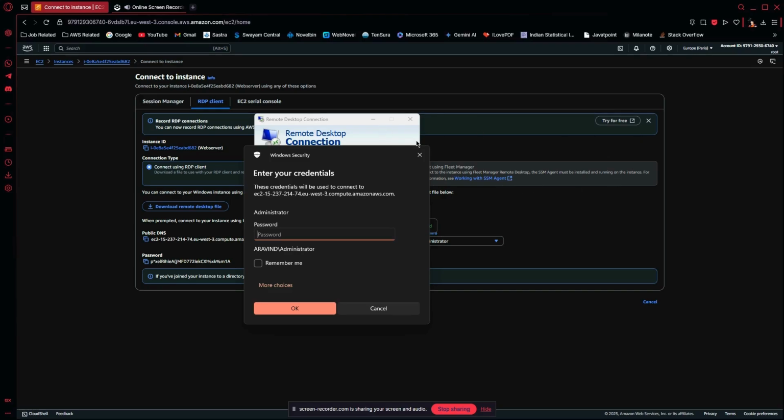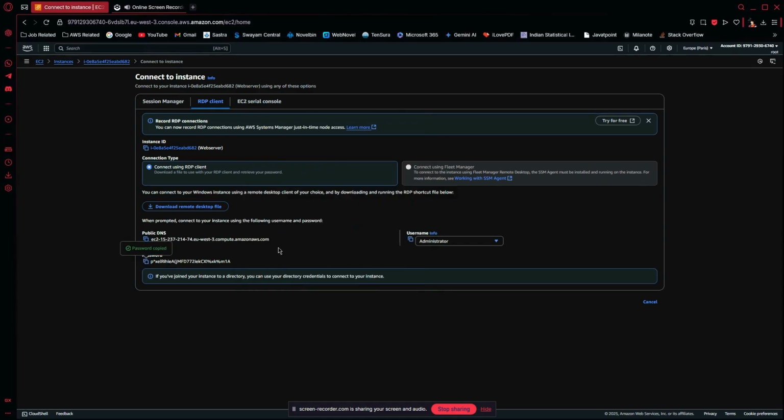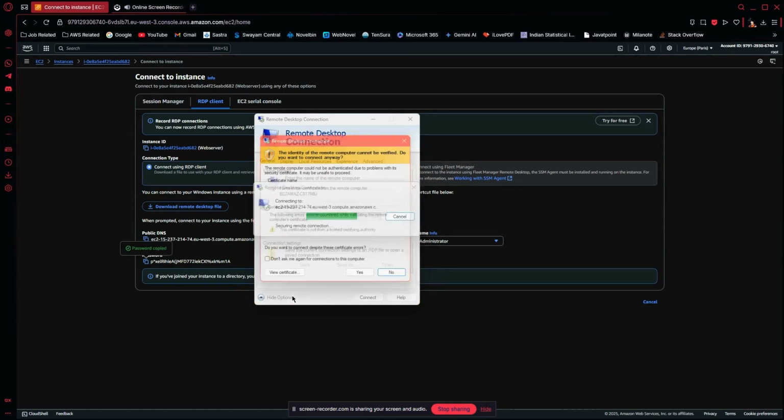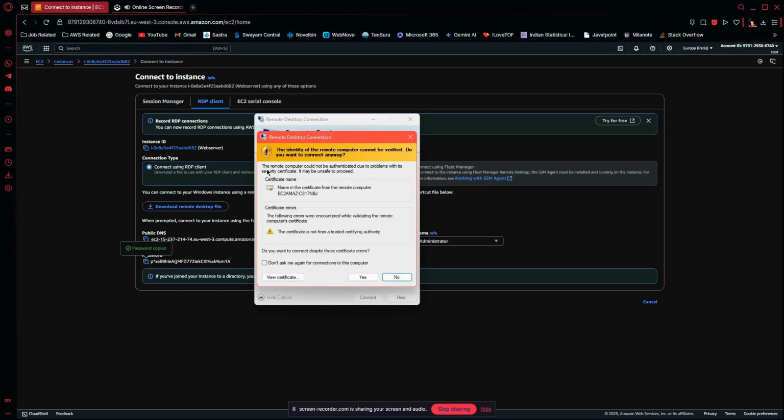So this will check if it is able to connect to that VM. Previously, we had seen something like, one second, I'll just copy the password and paste it here.